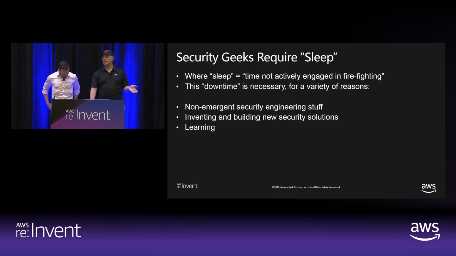There's also a lot of learning. A lot of you come to events like this and you learn, and you need time to actually do that, whether it's in training, attending conferences, or researching. Then you take what you learn back to your team and you educate, and that's another non-emergent security engineering thing to do. And then there's non-security stuff too, right? There is the real sleep that we would like to get. We have other hobbies. Video games? We'd love to do that. Yes.